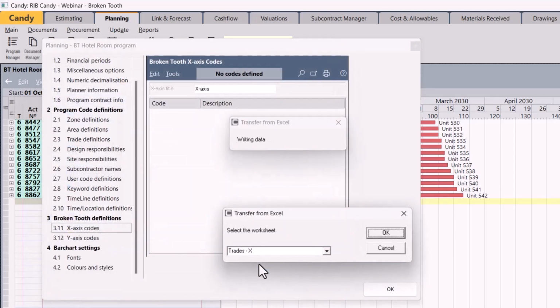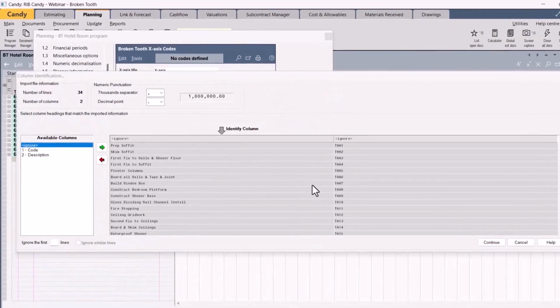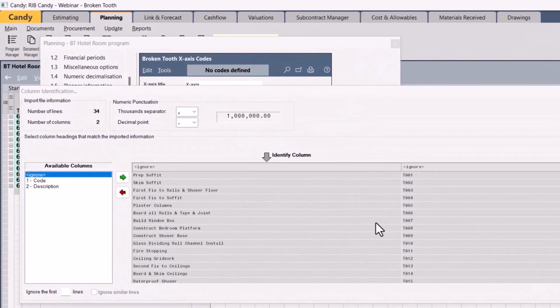Excel will open, but because there's two worksheets, you need to choose which worksheet. So as we want to bring in the X-axis or the trades, we're going to choose the default that's currently available, Trades. Say OK, and the Excel import document opens up.